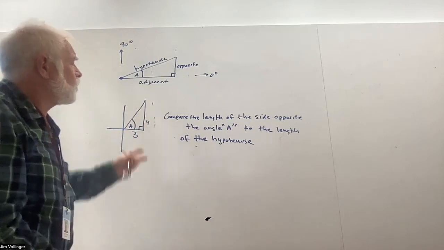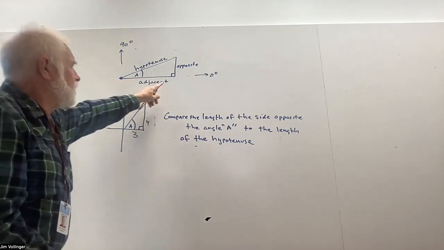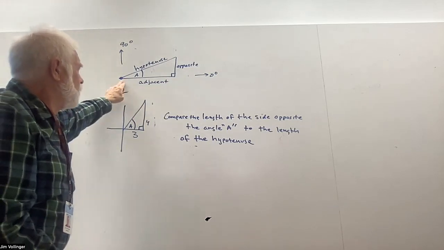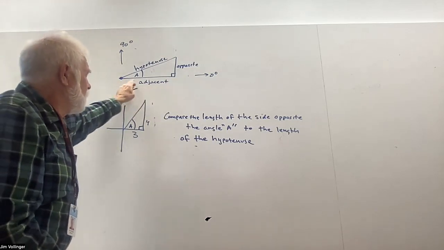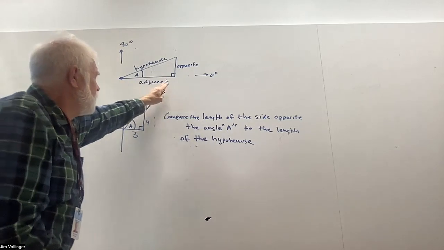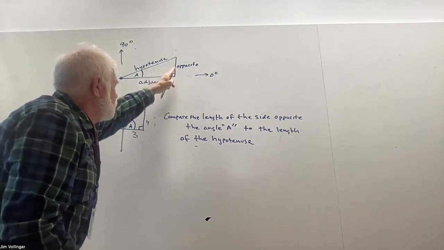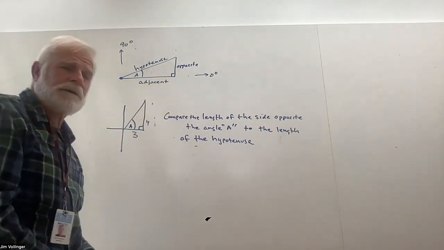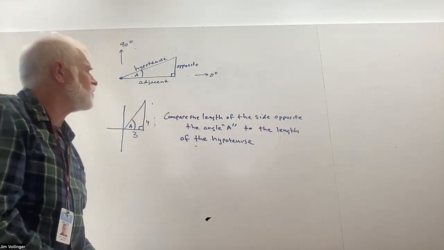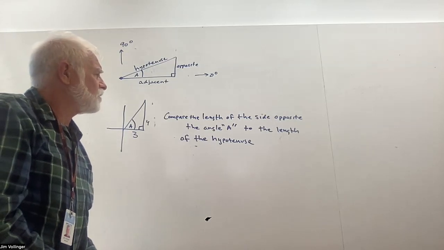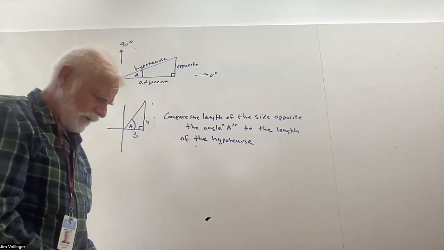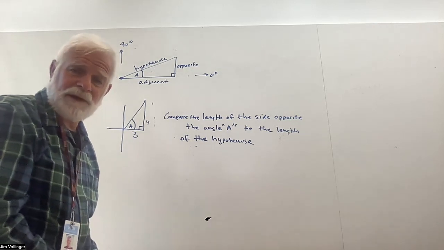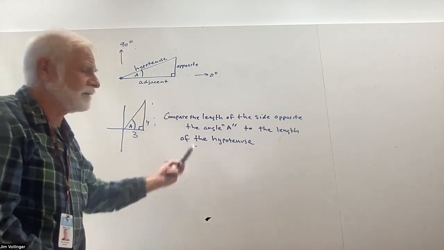And so if we have an angle in a 90-degree triangle here, then next to the angle, the width here is called the adjacent side. Opposite the angle is the opposite side, and the hypotenuse is the longest side in the triangle. We've already talked about that. And so just like logarithms, day one, I wrote out this long sentence and said, we cannot communicate that way mathematically. It takes too long to write this.